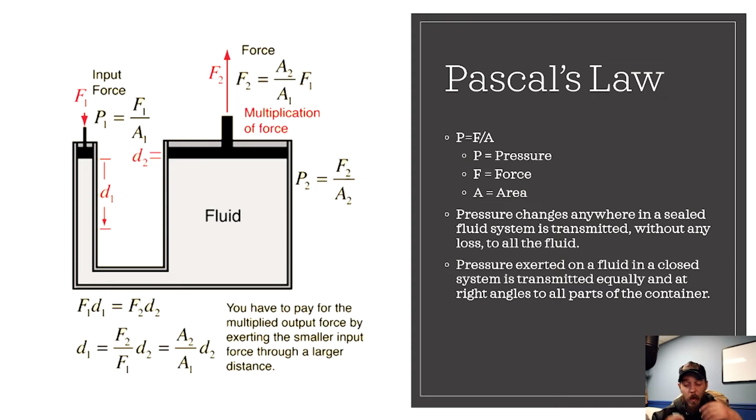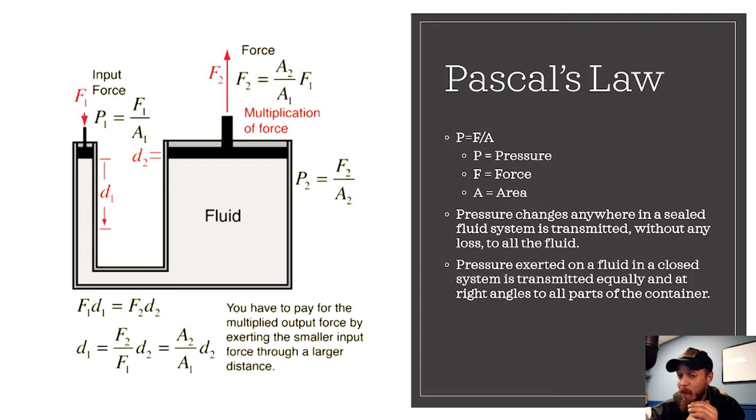Any pressure exerted on a closed system is transmitted equally, as we discussed before, and at right angles to all parts of the container. Very wordy. Basically, once again, it's going to equally distribute throughout the system, but it's also going to go in all directions equally. So pressure is essentially, to steal a term that isn't the best to use here, but to use one you guys are all familiar with, the pressure becomes stoichiometric in a way. It's equal throughout. It's at the perfect rate where every part of the system is seeing exactly the same pressure.